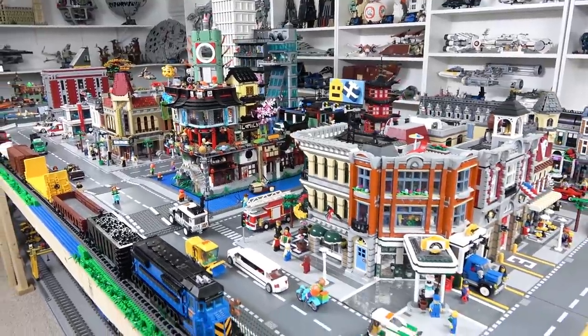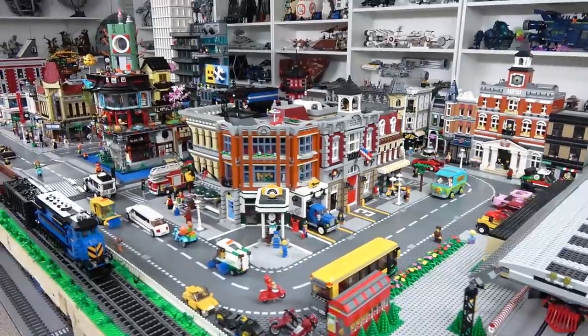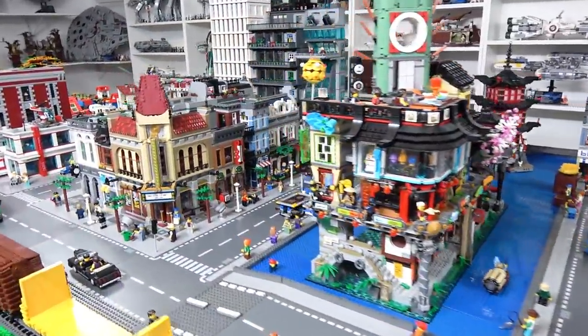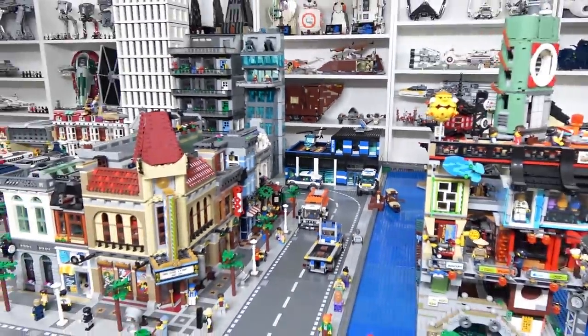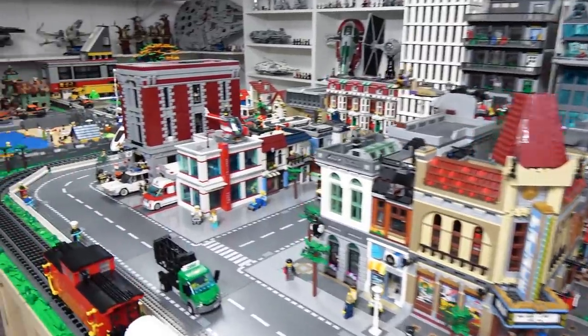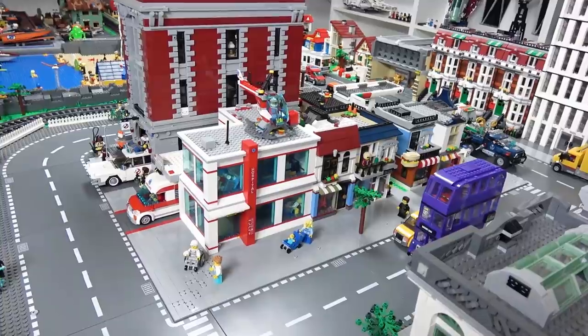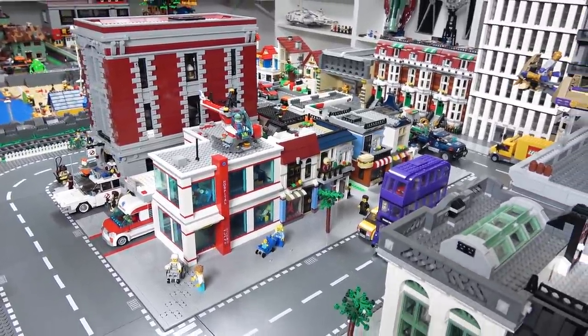Like, it does have a fire station, which is the modular building, the fire brigade. And it also has a police station, which is a custom MOC of my own creation as well. And that's right at the end of the street right here. And now it has a hospital. And that's right here. So I placed it right beside the mini modular buildings because it's the same size. At this point, it is the same size as the mini modular buildings.